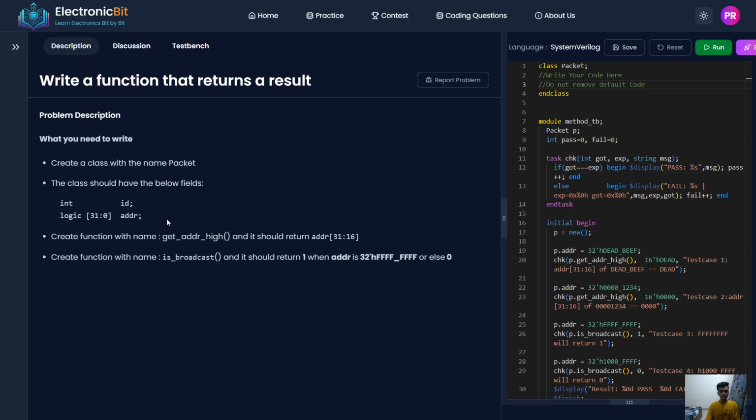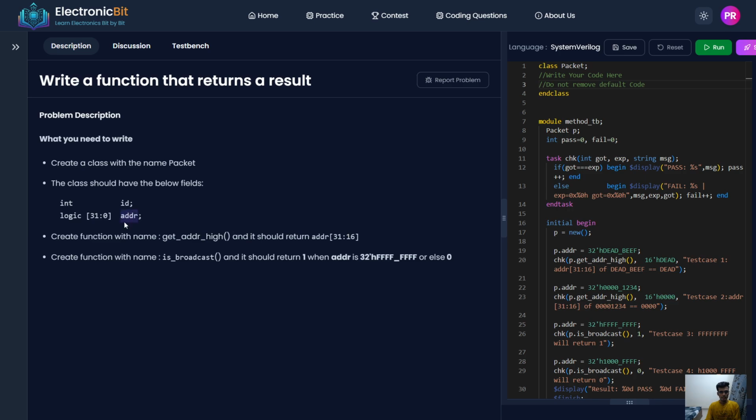Inside the class, we are also supposed to create two functions. The first function is named get address high, and it should return the address bits 31 down to 16.